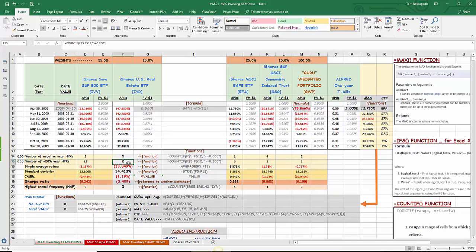The next metric that we want to calculate would be the number of periods that have more than a 20% holding period return. To do this, again, we will use the COUNTIF feature for the same range, except we are going to show that the desired metric is the value greater than or equal to 20% in quotes. And as you can see, when this particular range is evaluated, there were 2 periods that exceeded 20%.